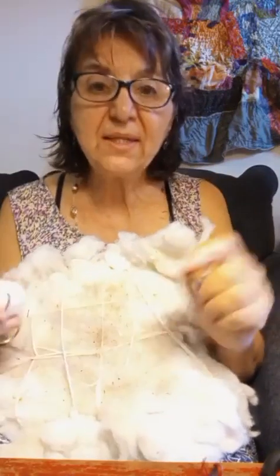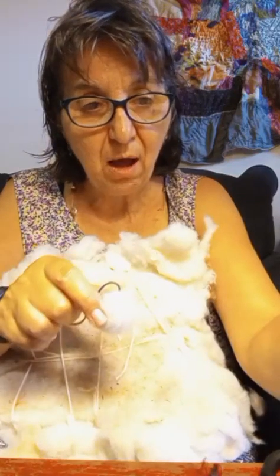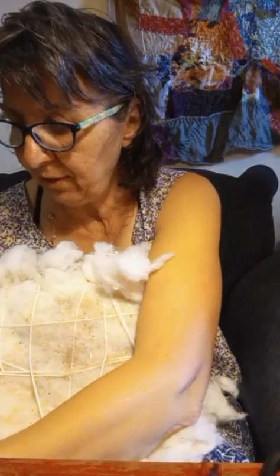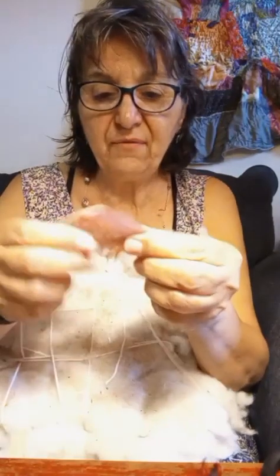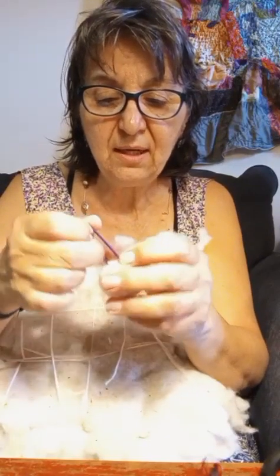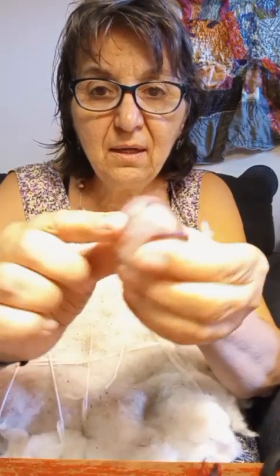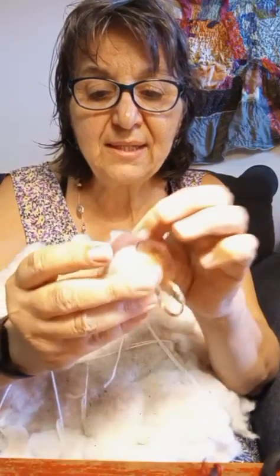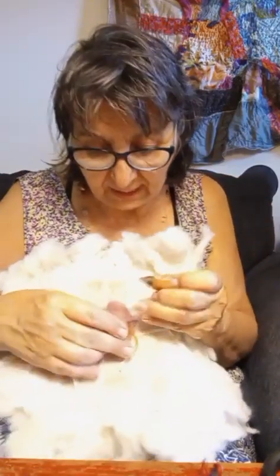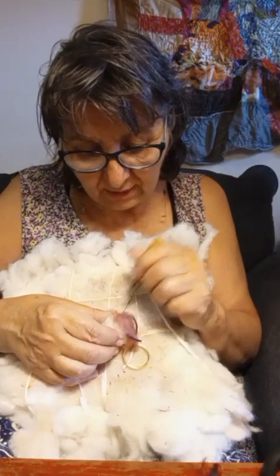And now I want to get some color on this. So I will be playing around with my color. And for the background, yeah, I was using this light brownish as a little background first. So I'm just going to take the opportunity to put some of that through that, you see? It's going through, and it's splayed. So, I'm in my designing phase right now. I'm designing. And when you design, always take your time.